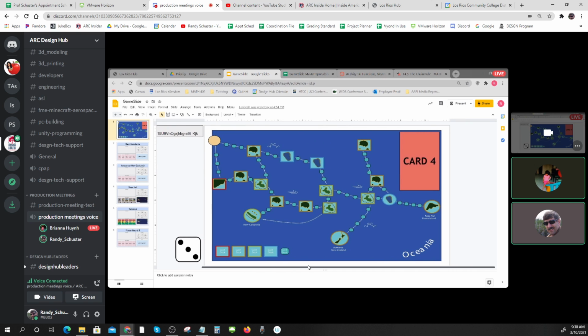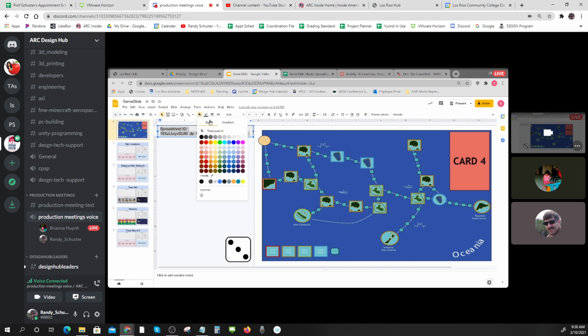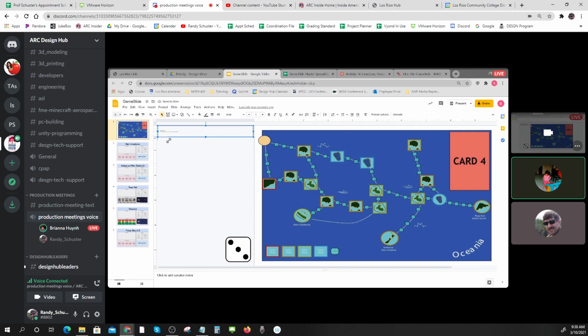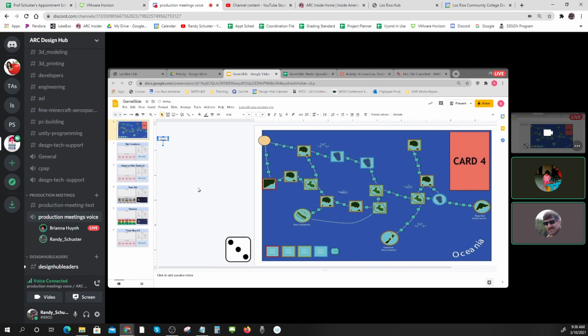But the only issue with that is that if a student happens to delete the speaker notes, then they won't be able to play the game. So we can also just make this transparent and the text super tiny, and then you can hide it pretty well just anywhere you want. That's probably what we would do. Okay, that sounds cool. Oh yeah, we can just put it behind the dice. Yeah, that's cool. Okay, I'll go ahead and do that.